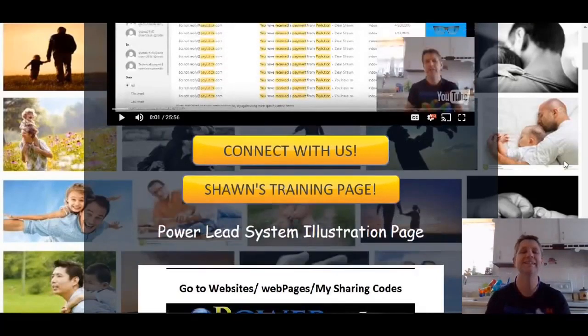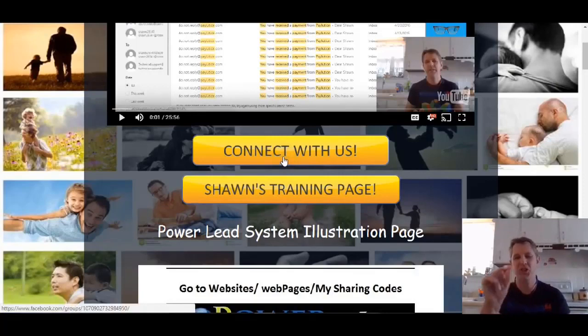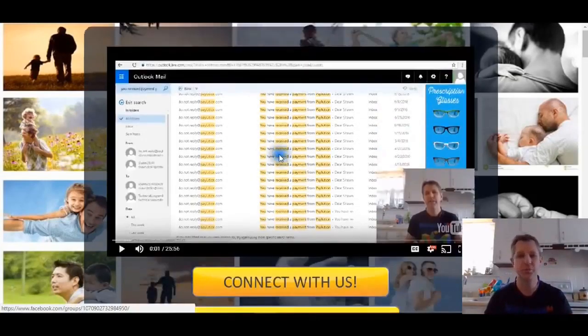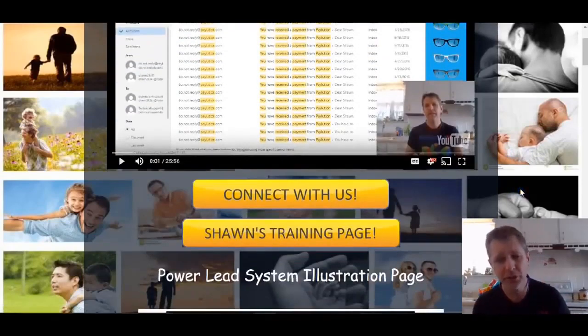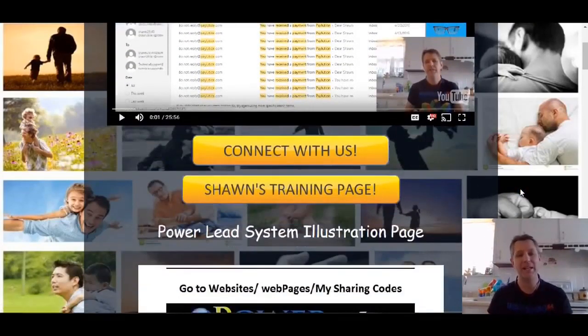What you'll wind up doing is it's not hard to copy these pages, and in time you'll be able to change the background, do little things like that, and have a fresh page that looks really professionally put together by professionals. People have been doing Power Lead Systems for a few years, and really know how to do it. And it makes you look like you know exactly what you're doing, when to be honest, the only thing you've done was go in, change the background, click the button, and change where that button goes. And then you've got your own funnel, especially when you start putting in your own videos. Learn to use your own tools. I would highly suggest that.